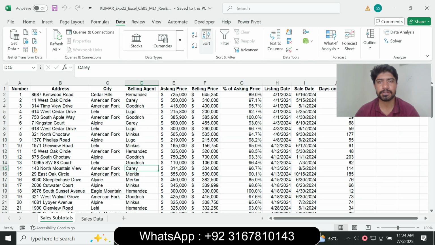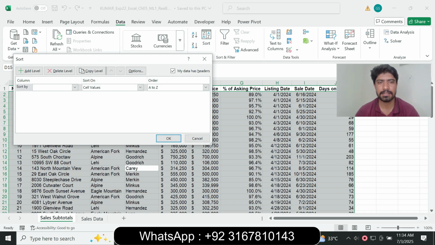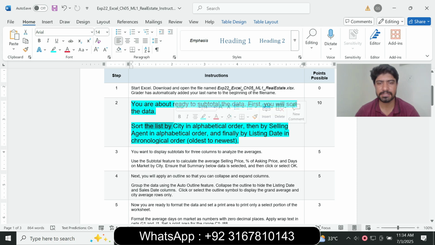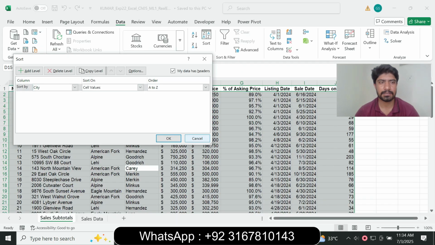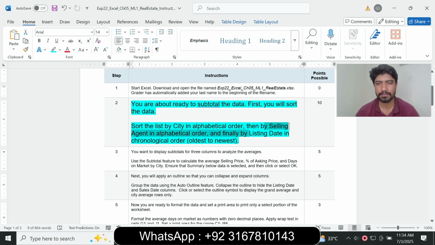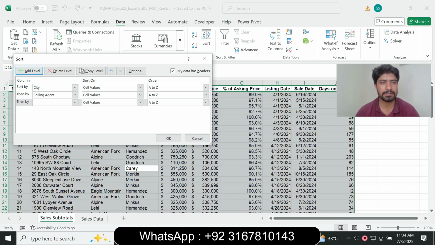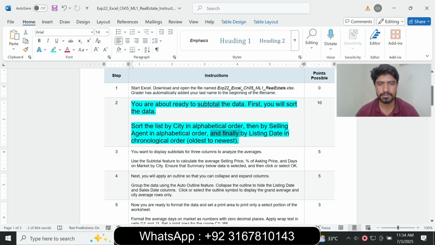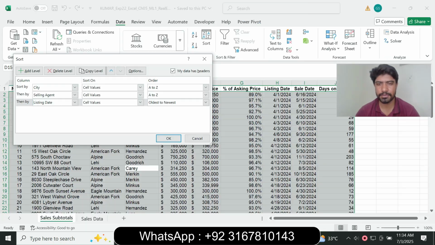Click Sort and sort the list by city, and then by selling agent in alphabetical order. Click Add Level and select selling agent, alphabetical order, and finally by listing date. Click Add Level, and the listing date is from oldest to newest.